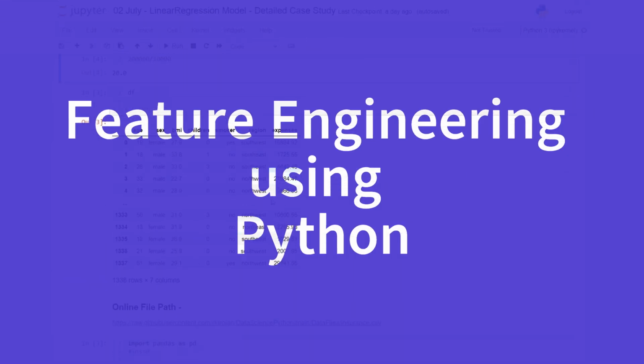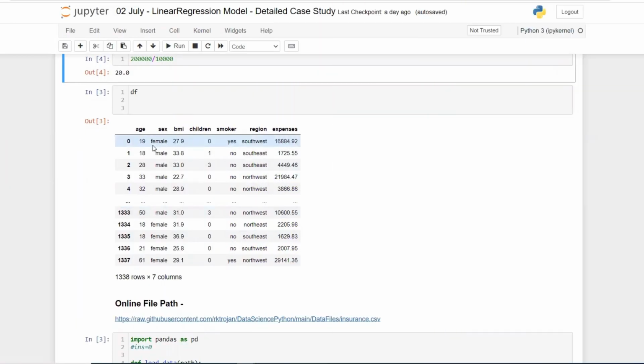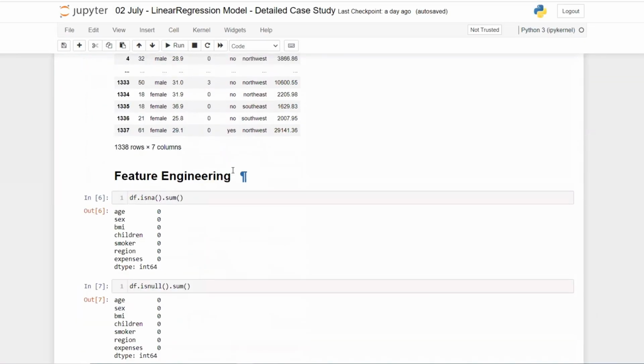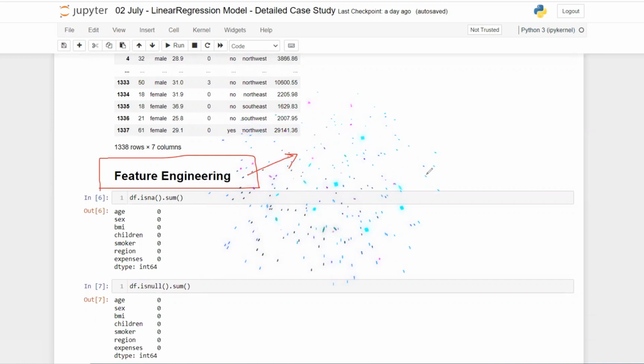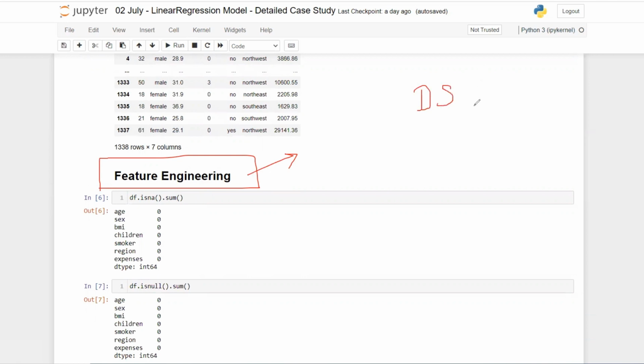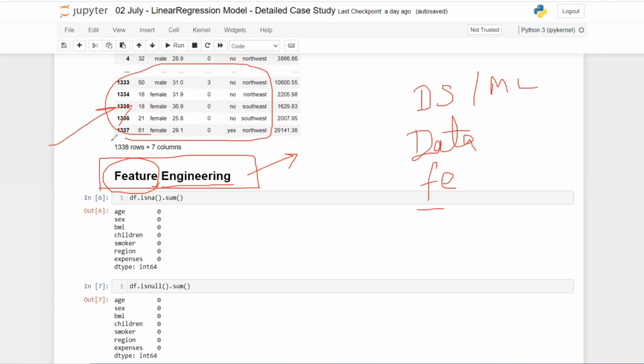Let's move ahead. So now in this data, we understood what to think of before we split this data. This pre-processing, guys, is known as feature engineering. Now I am introducing you to a very important term, which is feature engineering. In the field of data science or machine learning, whenever you gather the data, the next step is to do feature engineering. Feature engineering, as the name suggests, means doing some engineering on the features. Features means your input side. That includes all those pre-processing steps which I was talking about.